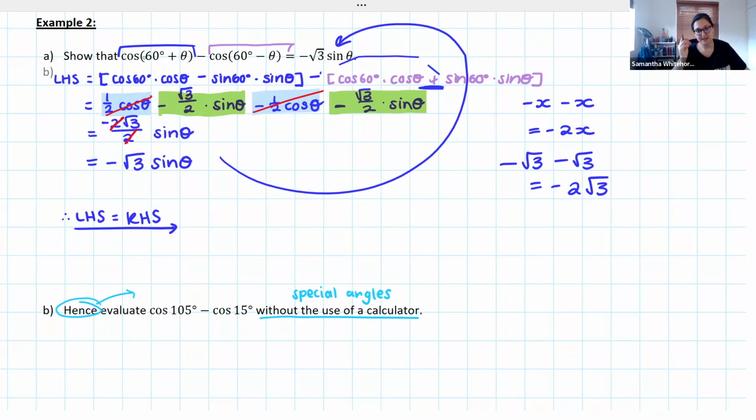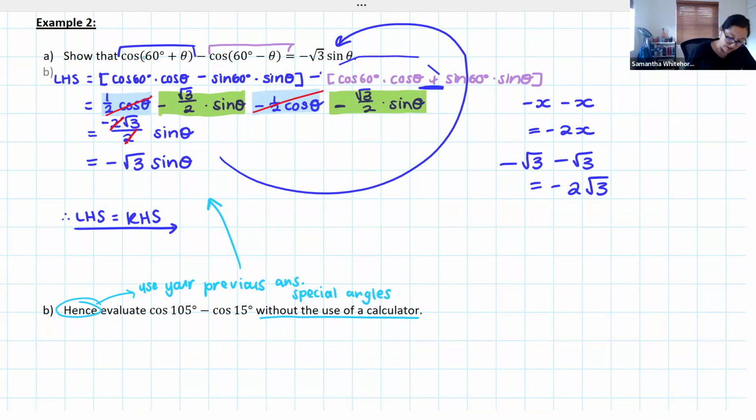Okay, so Chantal's on the right track. The hence means use your answer, or use your previous answer rather. So whatever we just did in this first question A has led us to being able to answer question B. So when it says hence or otherwise, it means either use the answer you've just completed to help you answer this question, or the otherwise part means find a completely new way of doing it. Both are fine, but generally if it says hence or otherwise, use your answer above. It's given you a clue.